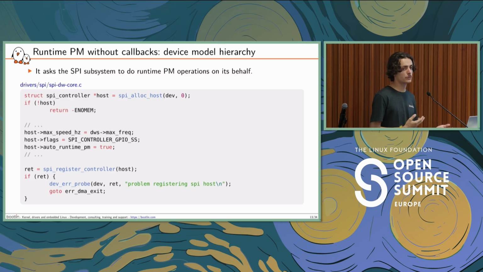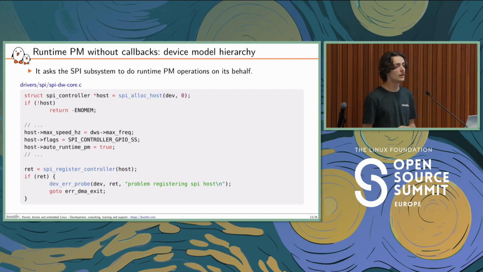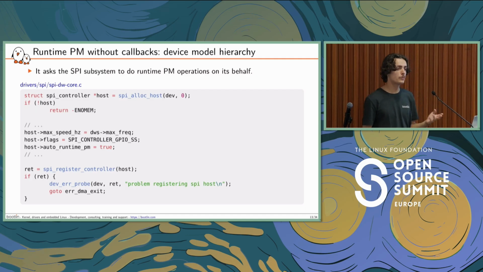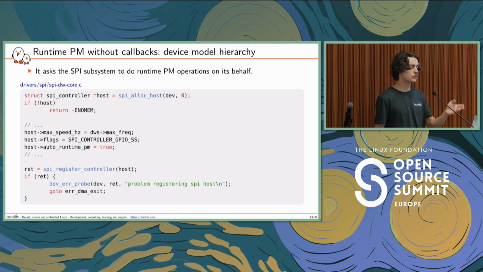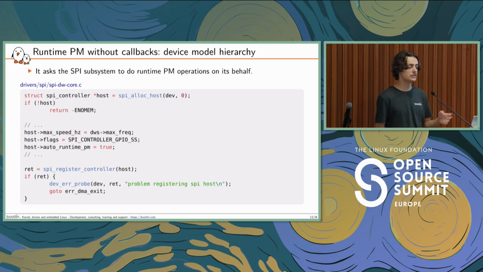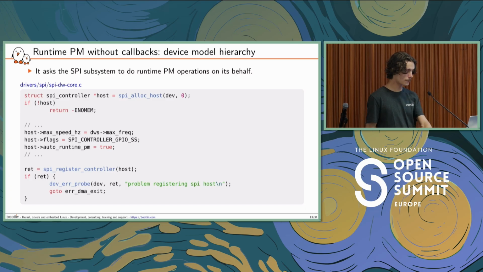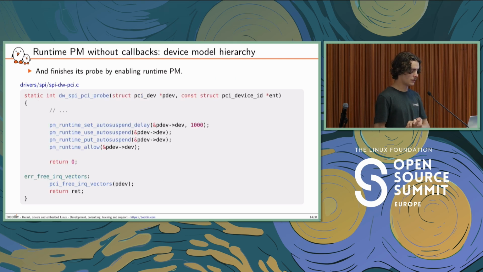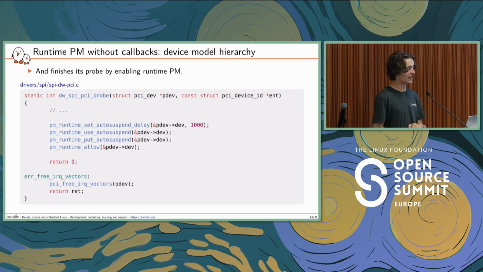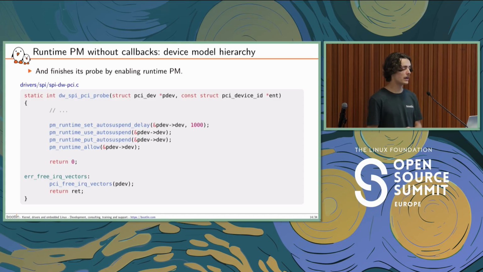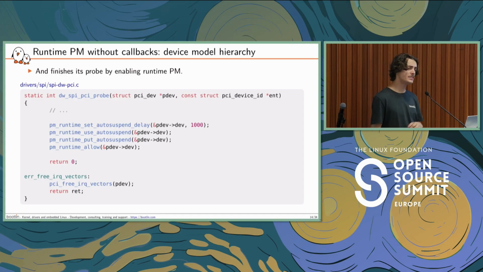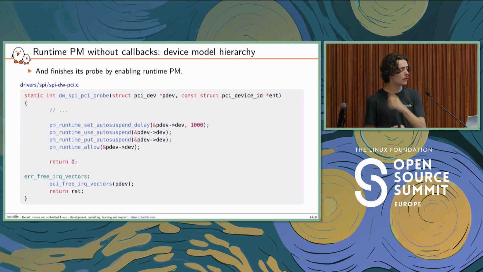Most often, if you are a SPI controller, someone comes in and asks you for a request to be made on the bus. Your first step will often be to runtime PM get. So that's great, so it does it for you and you don't have to litter that inside your code. And then it SPI register controller when it's done, that's the whole code, but I skipped a few hundred lines. And then what it does is it finishes by enabling runtime PM, because by default it's disabled, so you must enable it up. And in this case, it also sets up auto suspend.